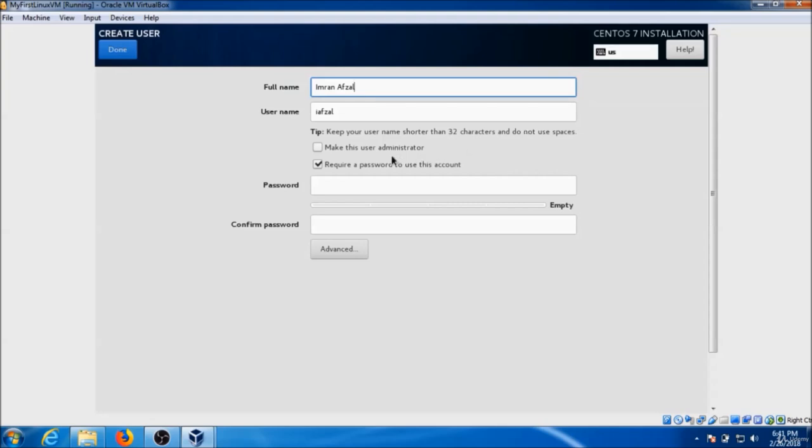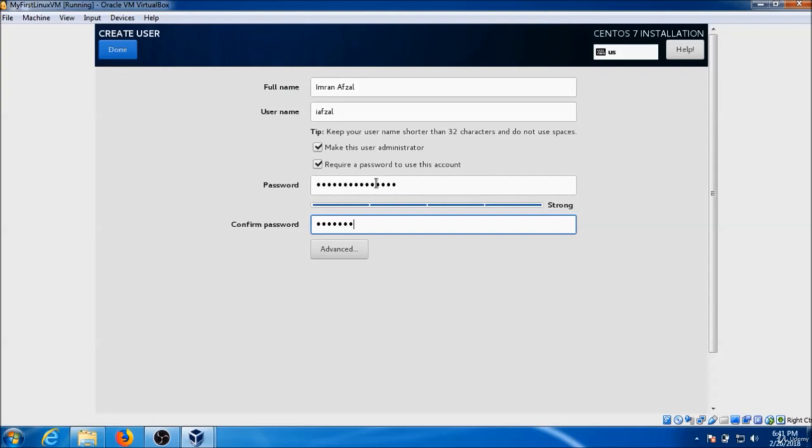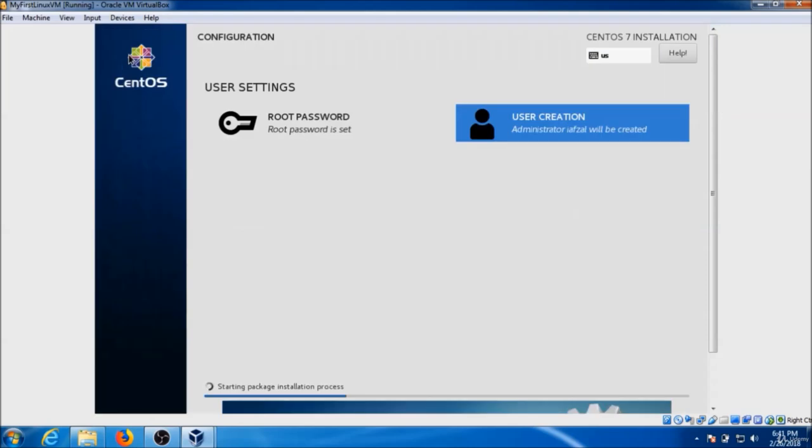Make this user administrator. If you want to make yourself a super user, you can by clicking here. Requires a password to use the account, and you again pick a password. And then once done, click on done.